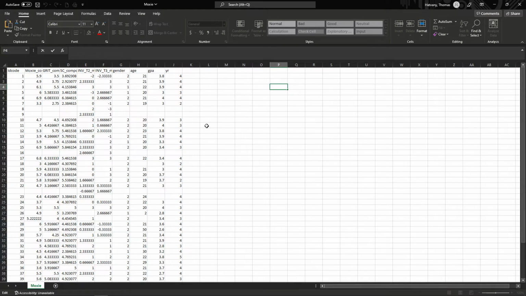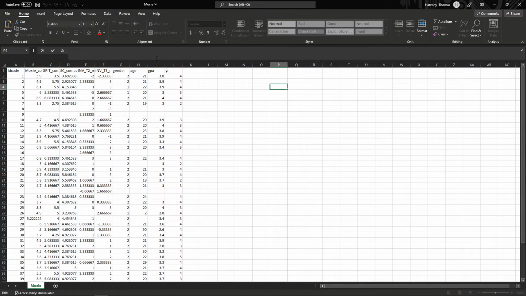Before we run our analyses in JASP, we're going to have to make sure that we've entered our data correctly into a spreadsheet so that JASP has all the relevant information. In this particular dataset, we have a number of predictor variables, which are measures of motivation, such as grit. And we have a number of outcome variables, which are measures of investment in our goals at different time points, which you'll see right here.